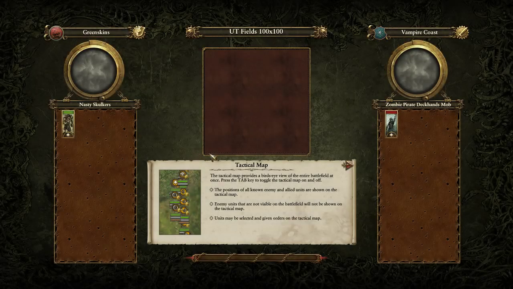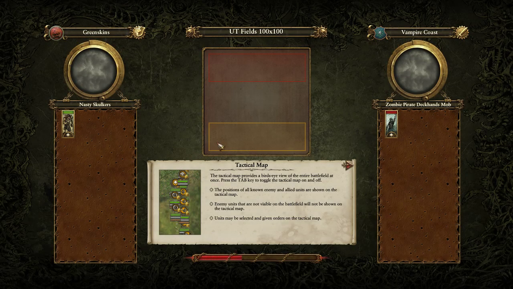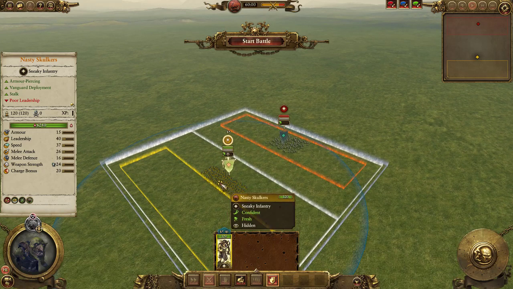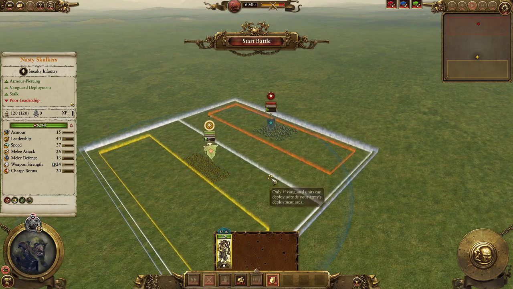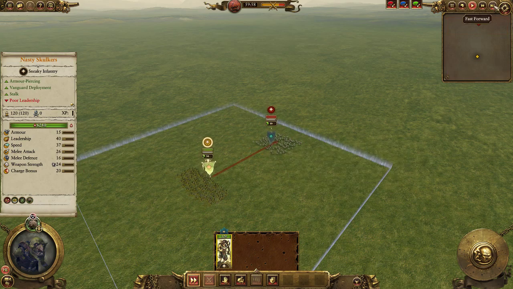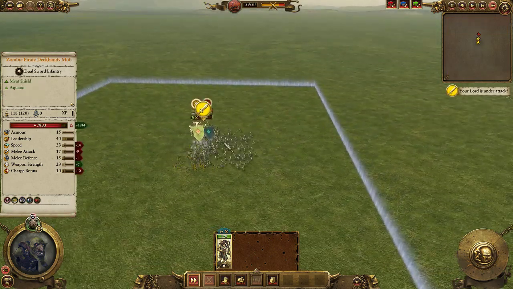Rematch. Maybe the zombie pirate deckhand mobs are better than I thought. Lots of people like using the pole arms against the Dao-E, but I think the basic deckhand mobs are better than the pole arm version against the Dao-E. I mean, they're cheaper and they just perform better.